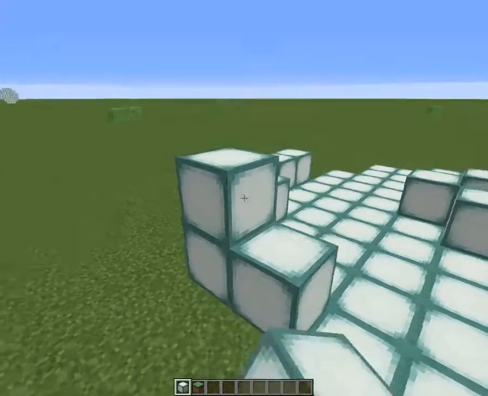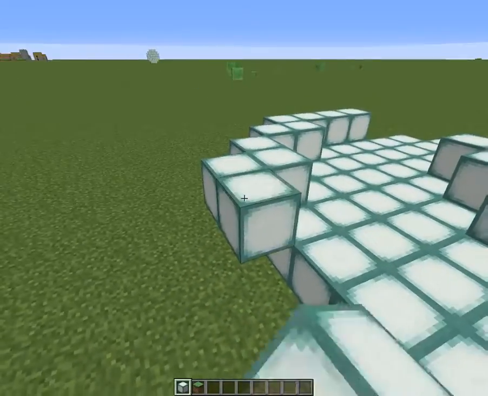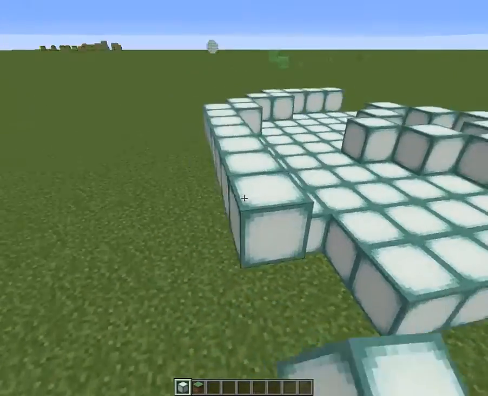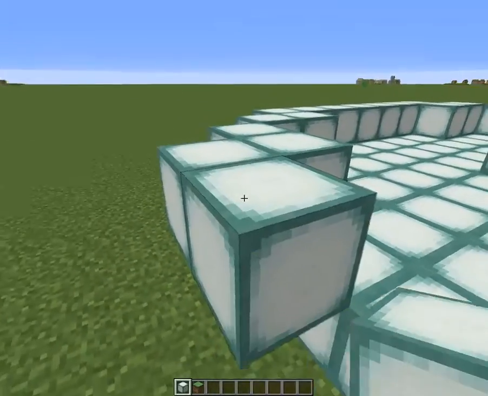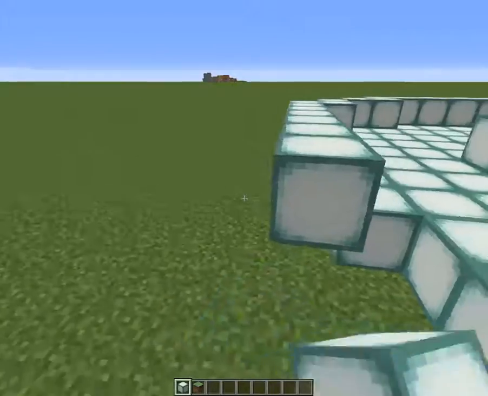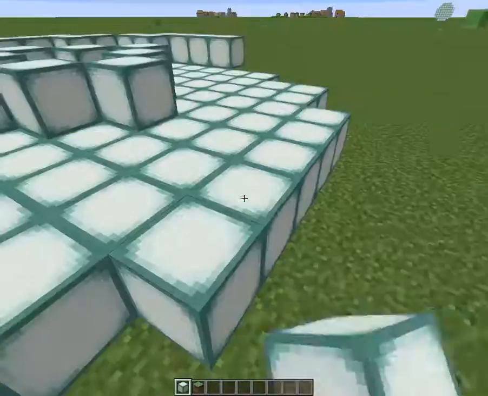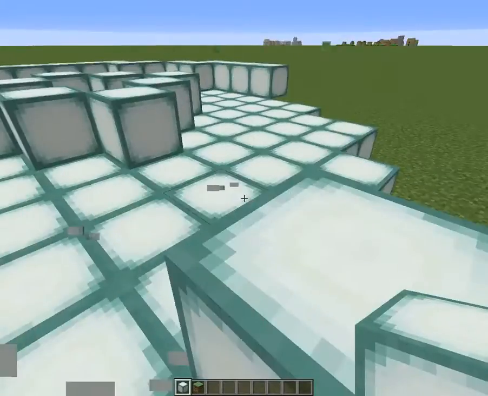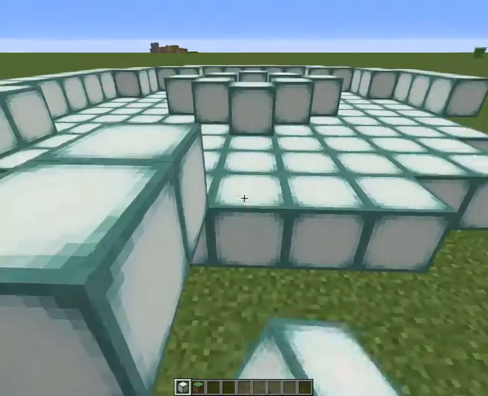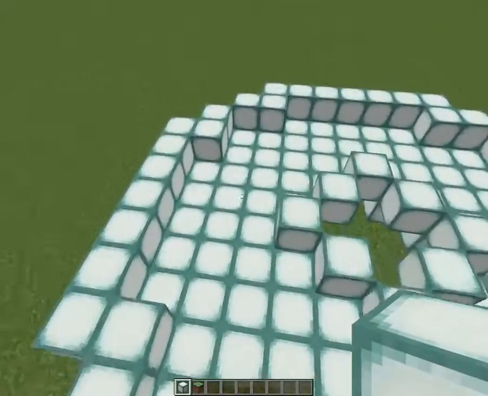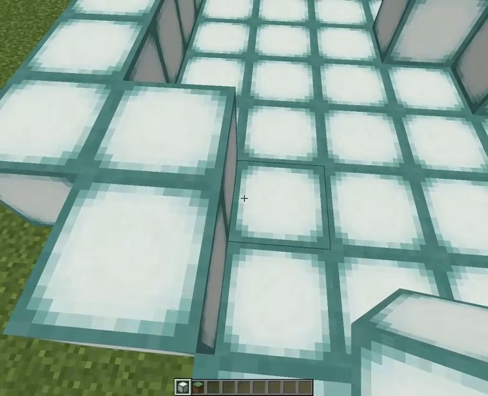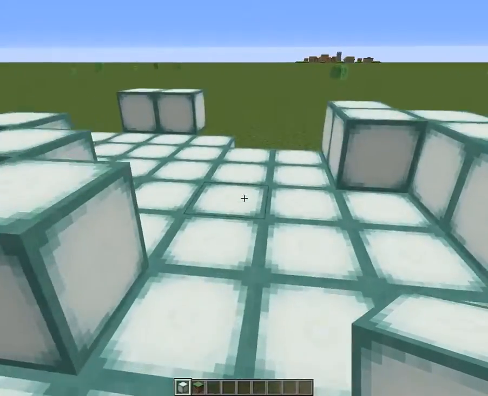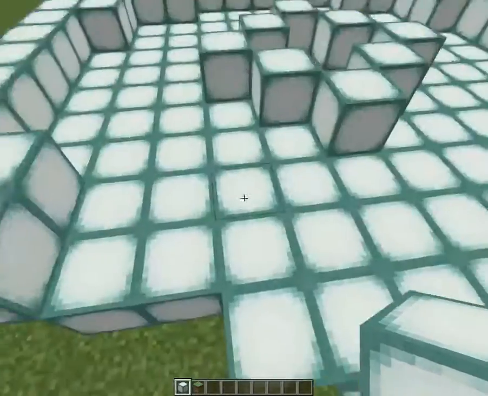I'm just explaining things while I'm doing this, but as you can see, there are actually two ways to do this place right here. It's not really connected, but there are two ways.